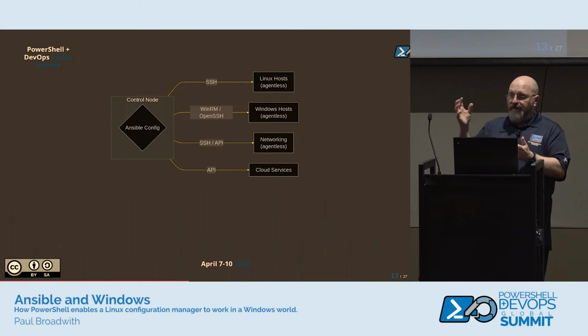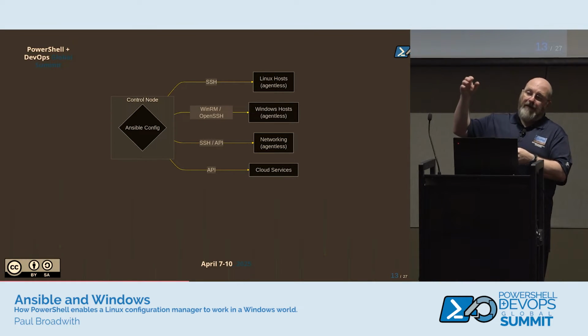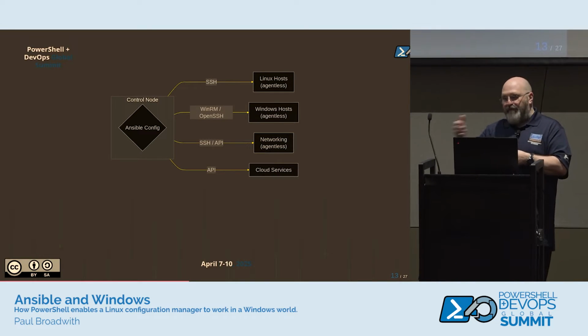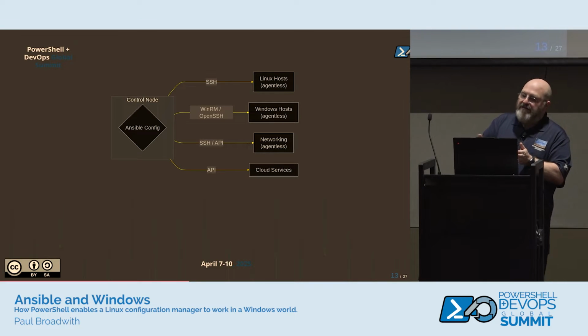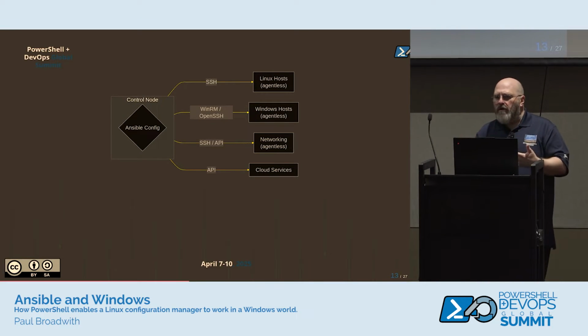It will spin up all of your cloud infrastructure, wait until your VMs are actually provisioned and ready, and then provision your VMs as well. So you only need one tool. You only need to understand one tool and how it works, how to troubleshoot it, where all the bits are. You don't need to try and understand the complexities of two tools. So that, for me, is the huge benefit of it.